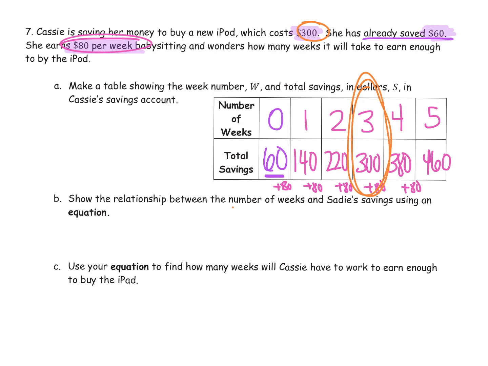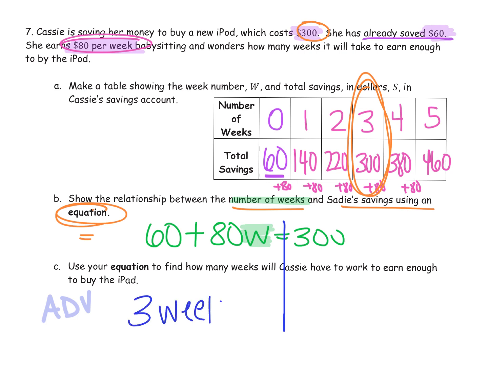B, show the relationship between the number of weeks and her savings using an equation. Equation means we have an equal sign. I know I need to equal $300 to get this iPod. What she does is she has 60 and then she's adding $80 every week. Remember we have to have a variable in here and that variable is going to be how many weeks because we didn't know until we made the table. That's what's changing. And then part C says use your equation to figure out how many weeks you will have to work to earn to buy the iPod. So think about this, and we know this is your advanced question. I'm not going to give it away. I want to know if you could solve this equation. So I'm going to draw a line if that helps you at all. But we know from our table it would be three weeks. And so if you can figure out how to solve this with your equation that would be even better.